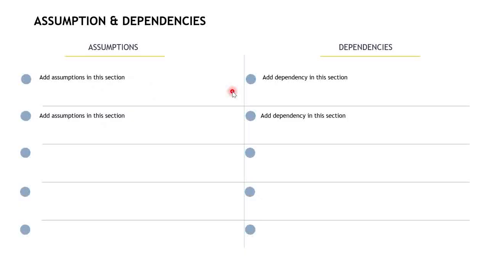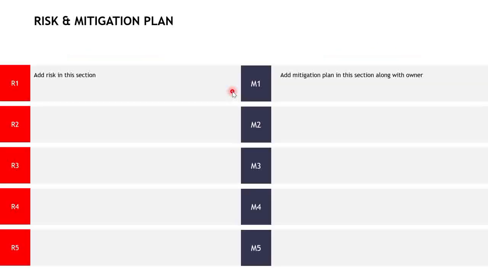And then the other important section is risk and mitigation. So you talk about assumptions and dependencies, and every project will have some risk. Some of them probably you can close in the beginning. Some will be open. Some new will emerge as you continue in your project. So you can add all the risks in this section, the mitigation plan in this section, along with owner details. I put some placeholders here for risk 1, risk 2, risk 3, and so on, mitigation 1, 2, and 3, and so on. You can add the risk and mitigation as per your project need. This will be a live document. The risks keep on coming, risks keep on closing. Some might be mitigated, some might not.